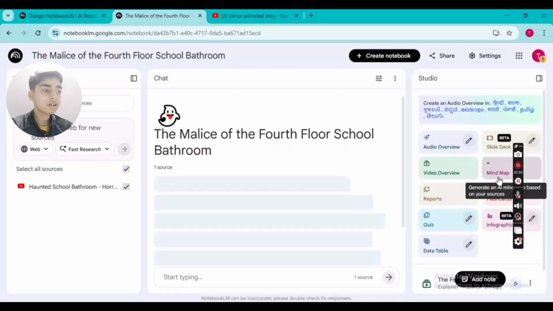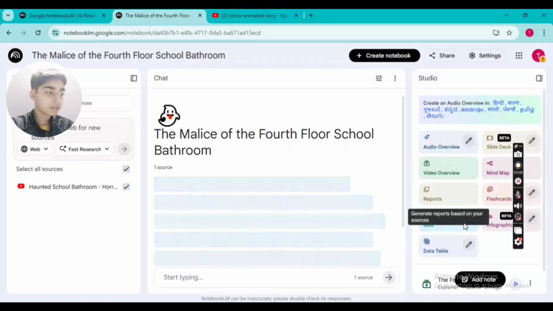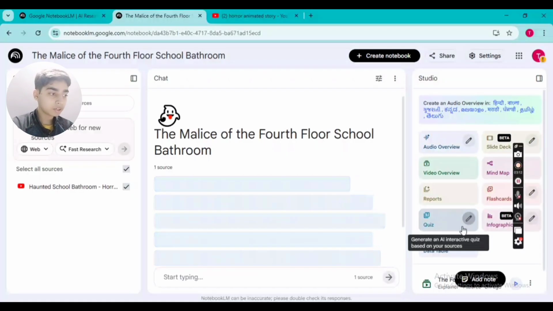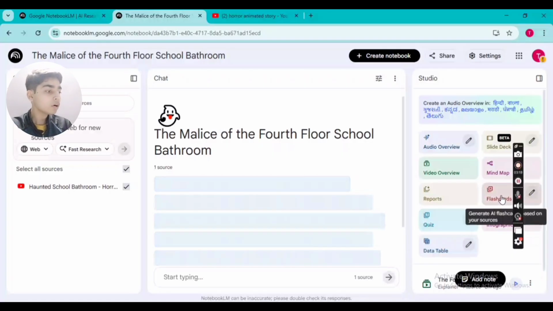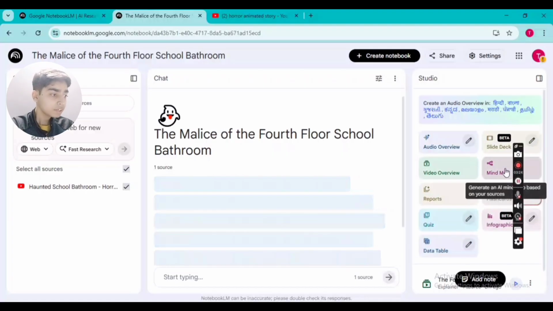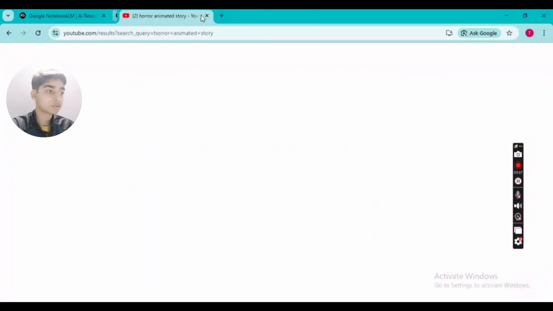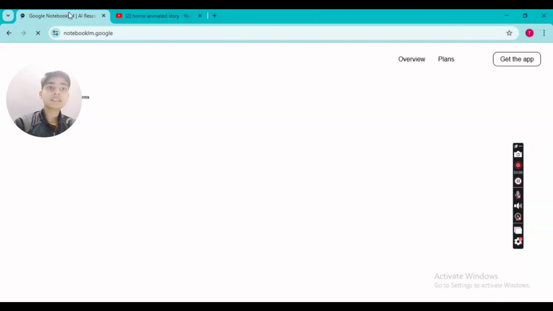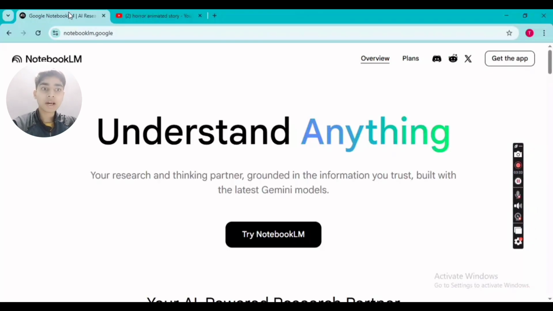If we had uploaded a PDF of a book, then I could have used the mind map option for the basic structure of what the chapters are about, and also can create a quiz and revise my topic, or can create a video on those quizzes and upload that, or I can create flashcards of the topic and also use them. Everything is up to you, what you are going to do with this. But yeah, this website is crazy, and you can use this to earn, you can use this to upload, you can use this in many different ways that you want.